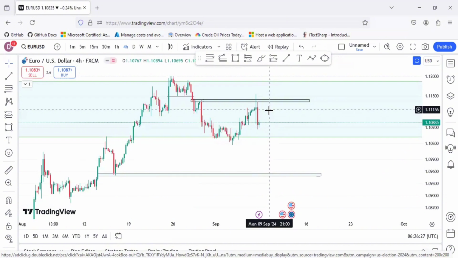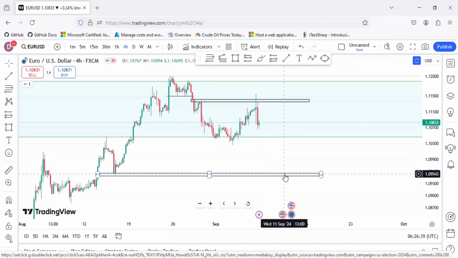I'm not going to jump in immediately, but I will look at my entry based on my entry strategies. I will look at my entry here. You can use your own entry strategy to enter here as well. Then I will sell to this place. So on GBP USD and Euro USD for the coming weeks, I will sell.